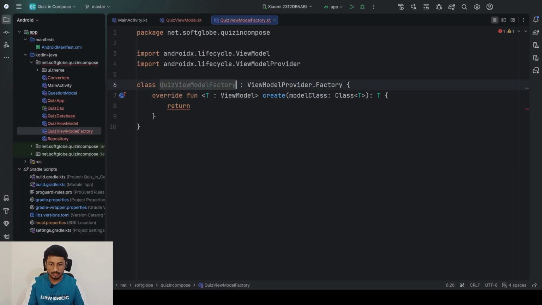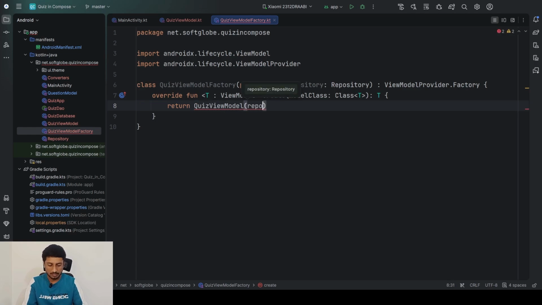Here we'll take an input parameter as repository. Yes, and we'll initialize a view model here, quiz view model, and we'll pass this repository to this, and we'll typecast it as a T. So we are sure about this typecast, but it is still giving a warning, unchecked cast.